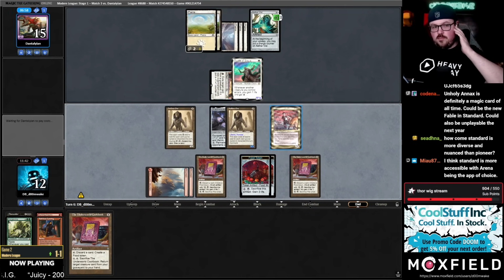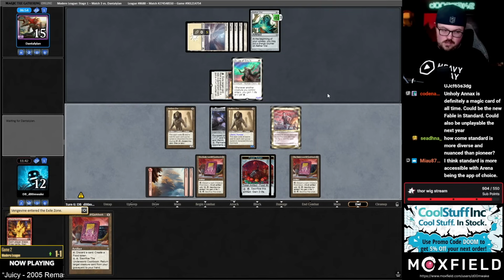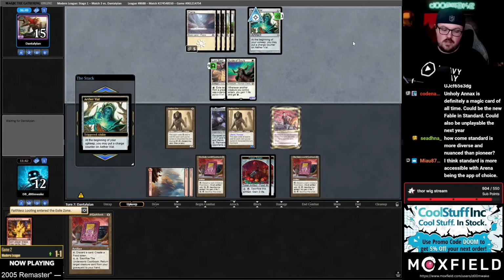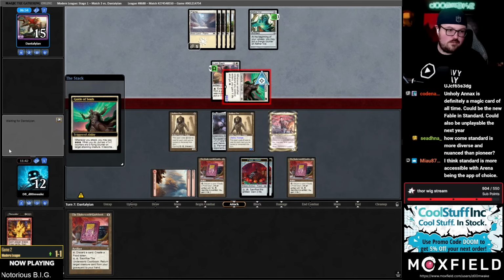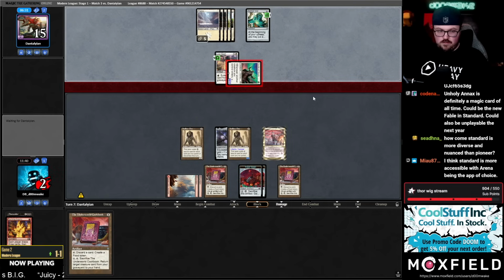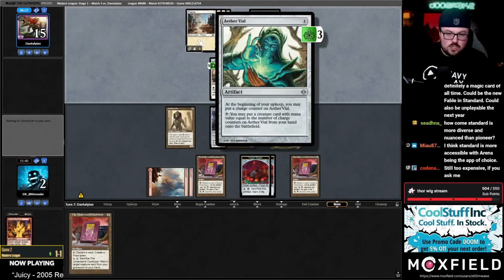Standard is certainly a lot more accessible in terms of Arena. And not even just from an accessibility standpoint, because the cards are cheaper, they're easier to acquire. Also, just from a sheer volume standpoint, you can play so many more games on Arena. And I think another part of it is the Arena client is much more visually inviting than MTGO for what it is. Let's be honest, MTGO is not bad, but there's just a lot more aspects of Arena that are much more visually appealing.